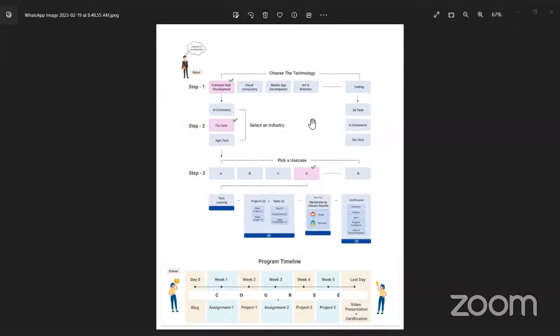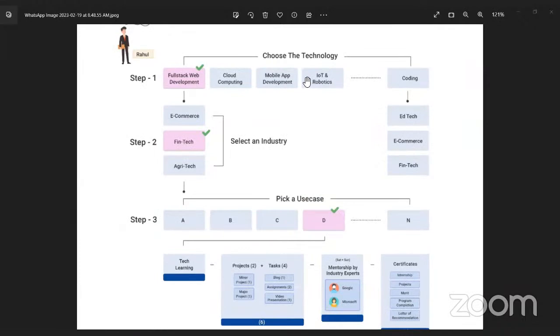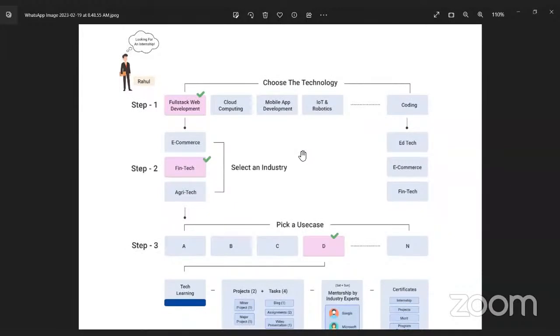Yeah. So as I told you about all the three technologies, which is related to all the students that are present here today, this is the roadmap that we have to follow. Starting with choosing your technology, that will be the first step. If you're looking for an internship, you have to follow basically the technology that you want to work upon. Like you're asking me to change the domain. So the first step that you have to follow is you need to decide what technology you want to work upon.